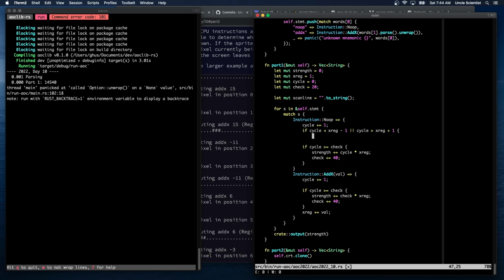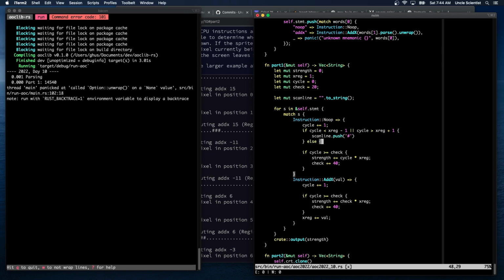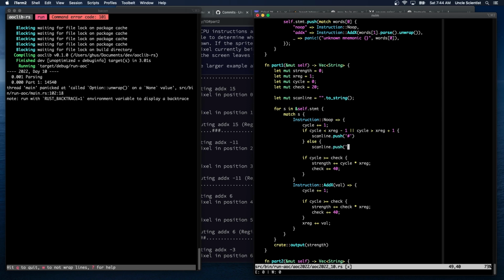And we'll push the pixel onto the scan line. Scan line dot push tag. Else scan line dot push dot.